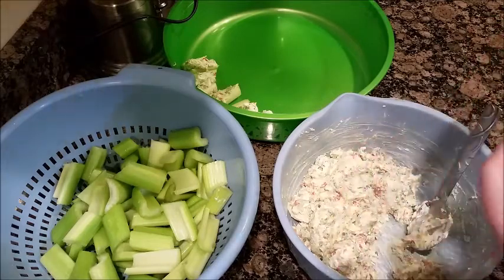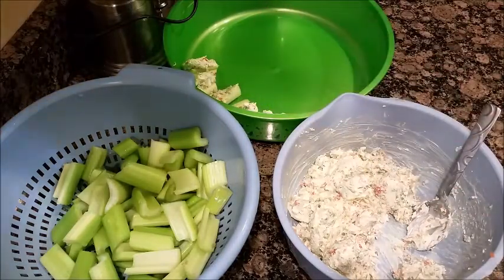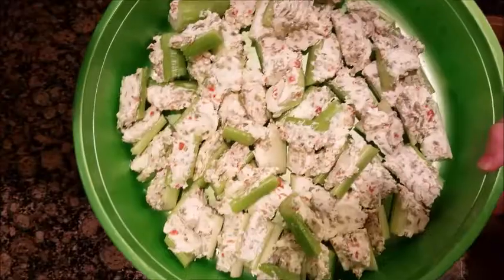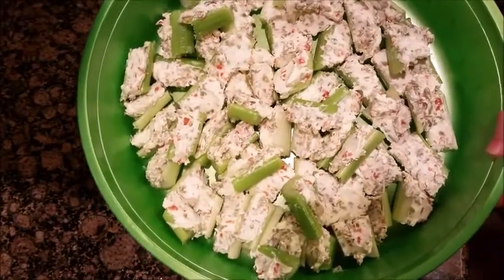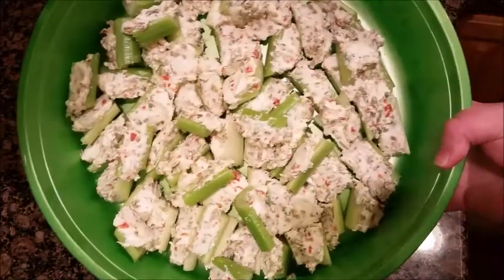Okay, so just go ahead and keep filling it all up. Right, everyone. So the stuffed celery is finished and it's ready to eat.